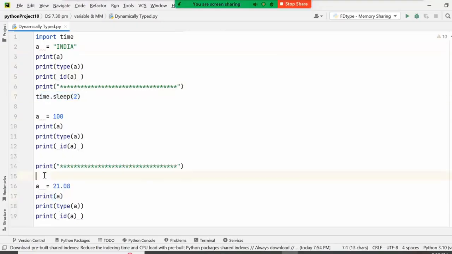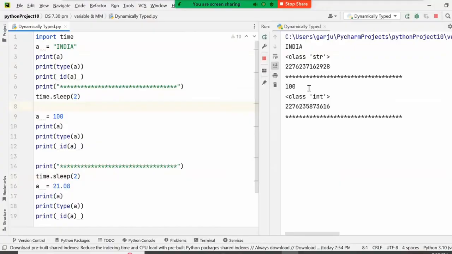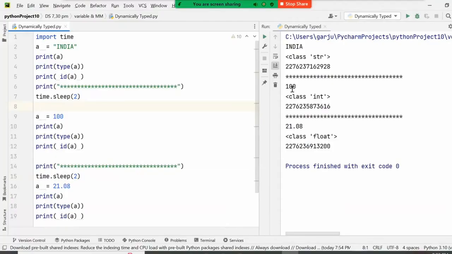You see this, float, int, and this is not possible in other languages, guys. The same variable is first holding the string type, second it is holding the float type, third it is holding the integer. But why is it possible? Because of the immutable. Because we can't change the value inside the memory. So dynamically typed is possible because of the immutable.